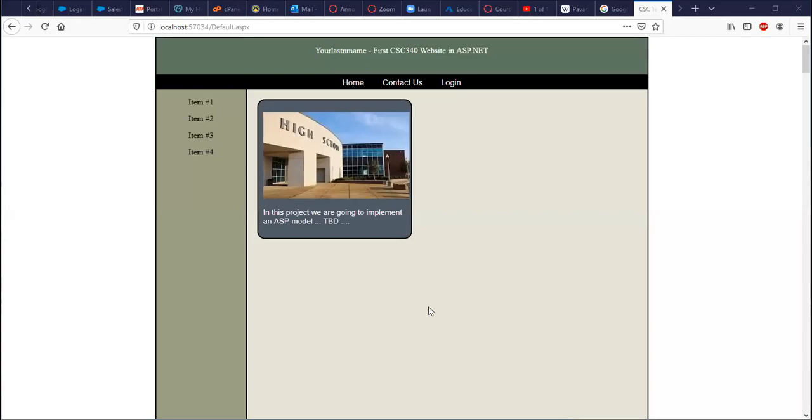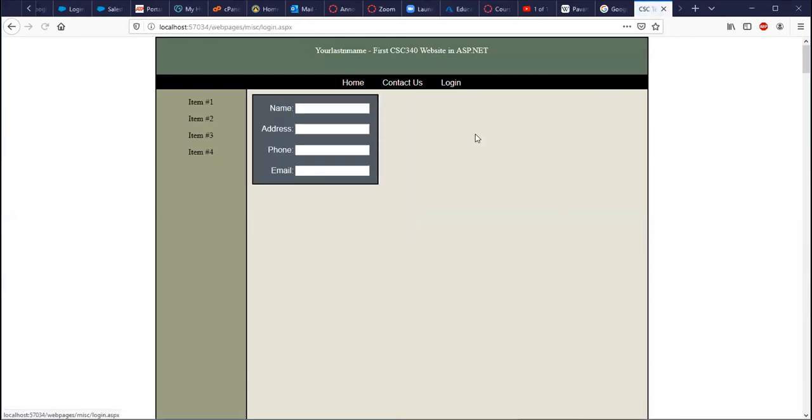Okay, the purpose of this demo is to show you how to build a basic database table in the designs we've been working on before. The screen in front of you is something we worked on, I believe, before the midterm, where we had the home, contact information, and login page that we built. So the goal today is to try to capture this information, name, address, phone, and email, in a table built on Visual Studio. So that's our goal for right now.